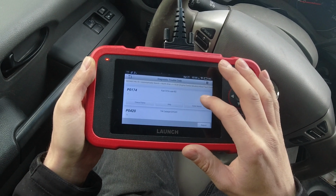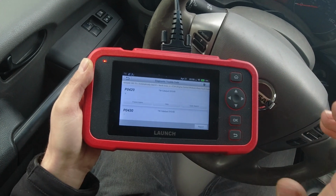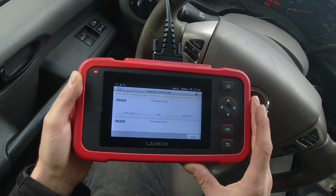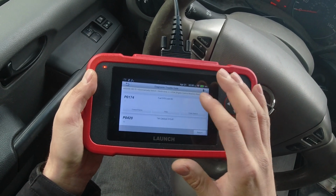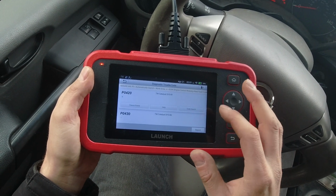lean system. One of the reasons why that could be the issue is that the exhaust needs to be fixed on this truck, because the bolts got loose and there are exhaust leaks in the system, so that might do it. That might be the issue why we have all these codes. So this is something we have to deal with.